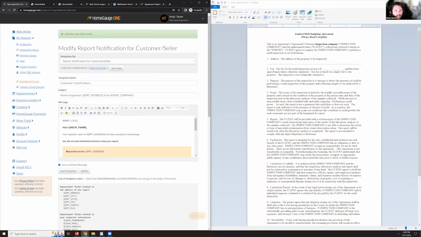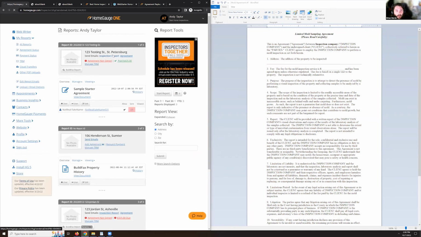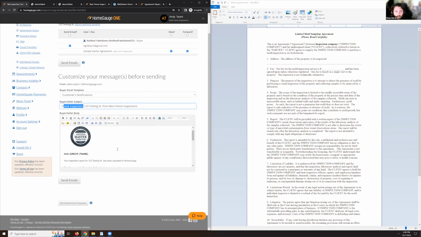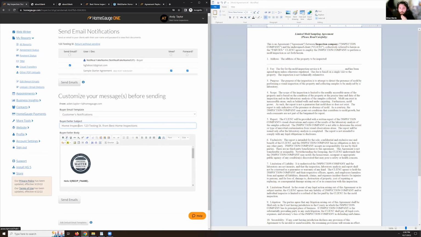You won't get the option to send that one. So if I change it back to the regular notification, when I go to send the inspection email, you can see it's back to the normal home inspection email. So you can set multiple templates. However, you would have to alternate between them before you choose to send them out.